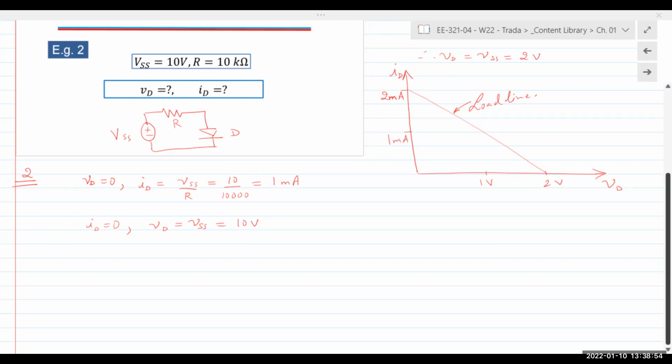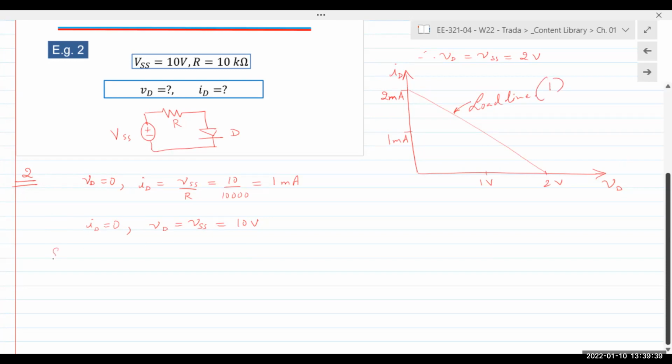Now if we want to make the plot smaller, we can simply plug in VD is equal to 2 volts. That equation should still hold true, right? So you plug in VD as 2 volts, you calculate the value of ID from there, and then you should be able to plot it on the same graph, right? Otherwise, the graph would be very, very long. So it depends on the application. In this case, if I want to plot on the same one, this is load line for 1 and load line for 2.